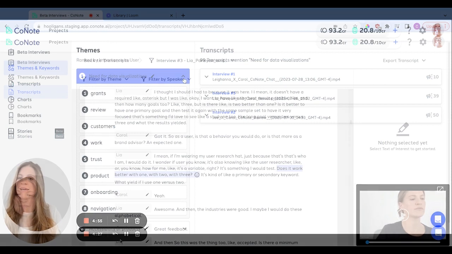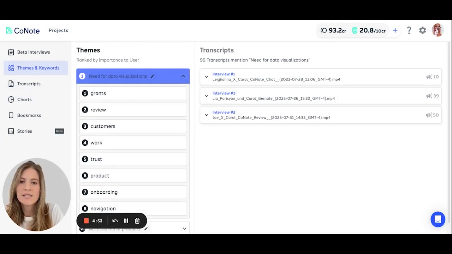interesting bits. Here we can see the themes and keywords that Conote has identified that connect each of these individual files. And this is where the power of AI synthesis can really help you knock it out of the park, because the connection between each individual piece of data is where actionable insights lie. And Conote comes alongside you to take all of these bits and pieces and help you start to build a bigger picture. What that looks like is a map that you can share with your team to chart the path towards progress sooner.